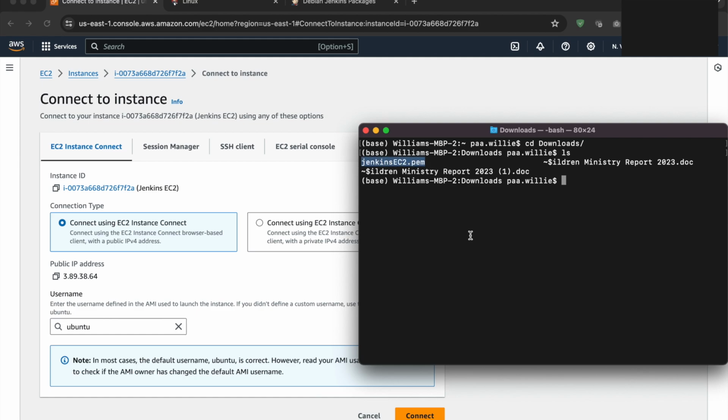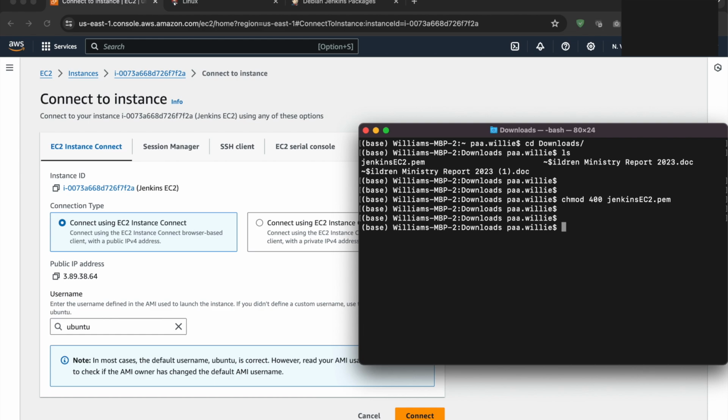A lot of the time the key pair is not executable when you download it first, so let's change the permissions using chmod 400.